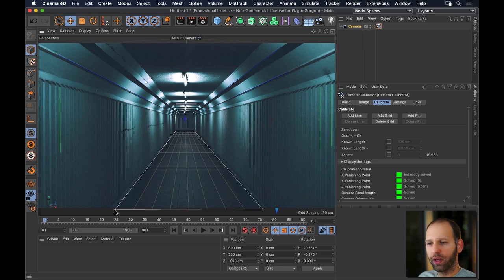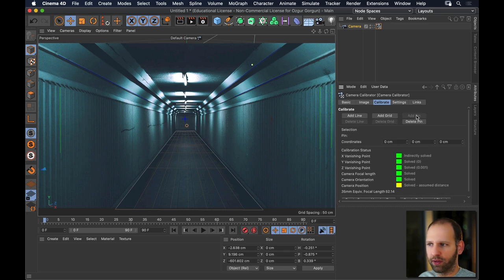Next, we need to tell Cinema where the center point of the objects should go when you create them. So where is the center of the world? Where is the origin point? That's done by clicking on this Add Pin button. As soon as I do this, this yellow pin gets dropped, and you can push this anywhere you like, but it will have to be on the corner of a grid like this, and you see it snaps, or the tip of one of these lines, like that maybe. So in this case, I'm going to push this, let's say, to this corner, closer to us. So when we create an object, it knows where to go. It's going to start from here.